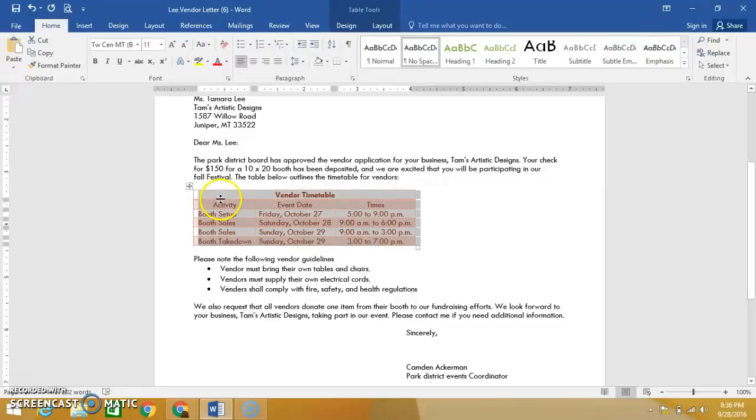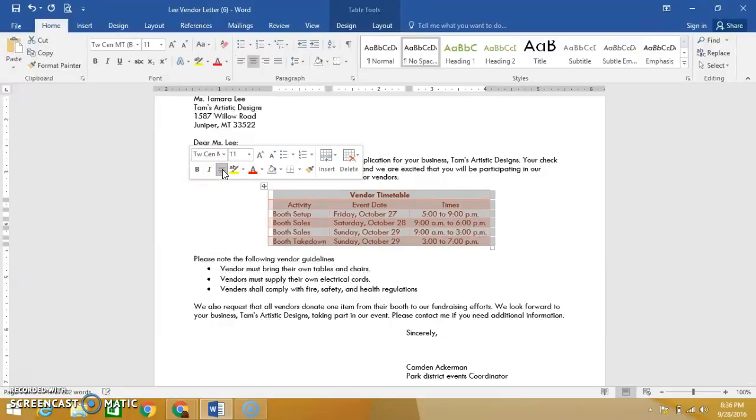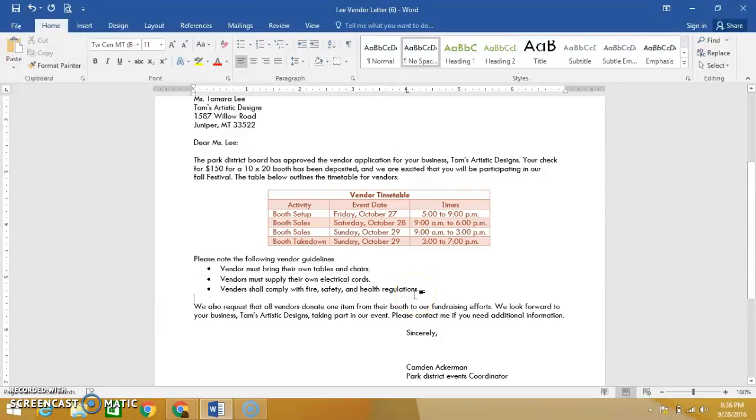Once I do that, well, I should press it again, and I moved. It should have let me click off of there. Let me try this again. So I'm going to click on here, and there it is. There's my shortcut menu that appears, and there is my center command right there. I'm going to press center, and then click off of my table somewhere, because you want the entire table centered on the page. All right. So I hope that helps out.